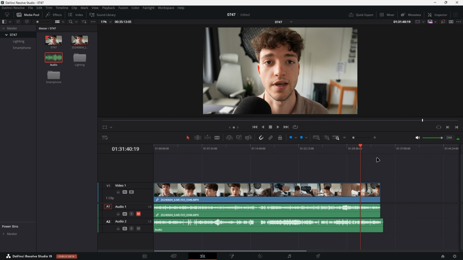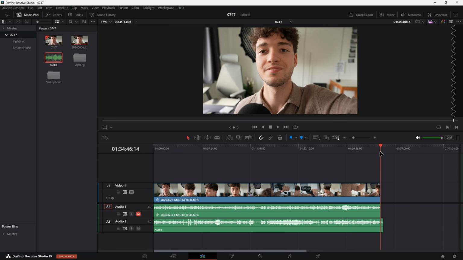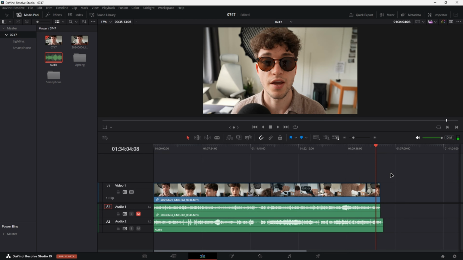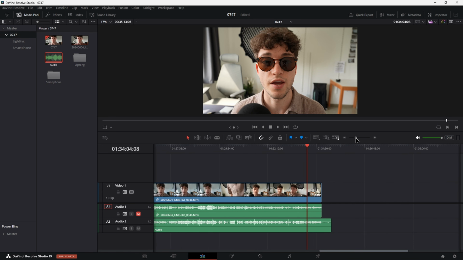So one thing that I'm concerned about right now is this thingy right here. Why is there more audio than here? Let's have a look. If I want to zoom into the timeline, I press Tab to get closer, but this is a button I customized. So the same feature applies to here.